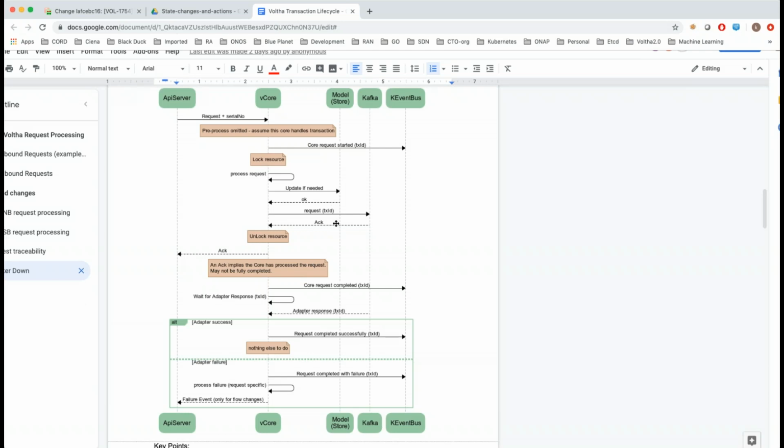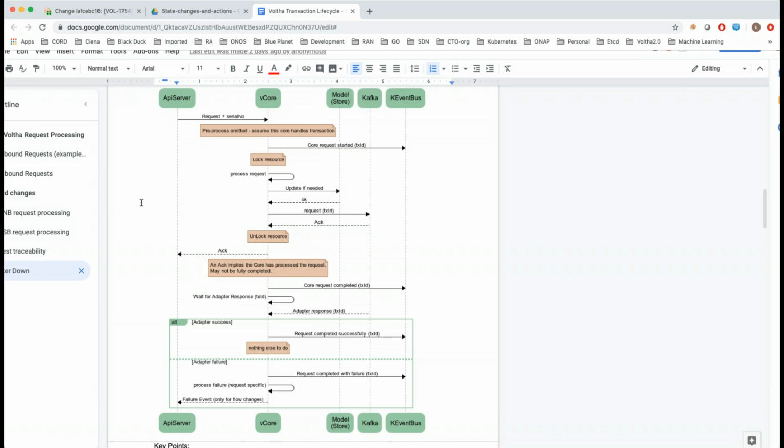You mentioned that the failure event is only for flow changes, but we see that we also need to handle device enable and device disable failures, especially the OLT. Yes, so in that case, if you have a CLI coming in that says disable a device, and let's say it fails, what kind of events do you want to go back?